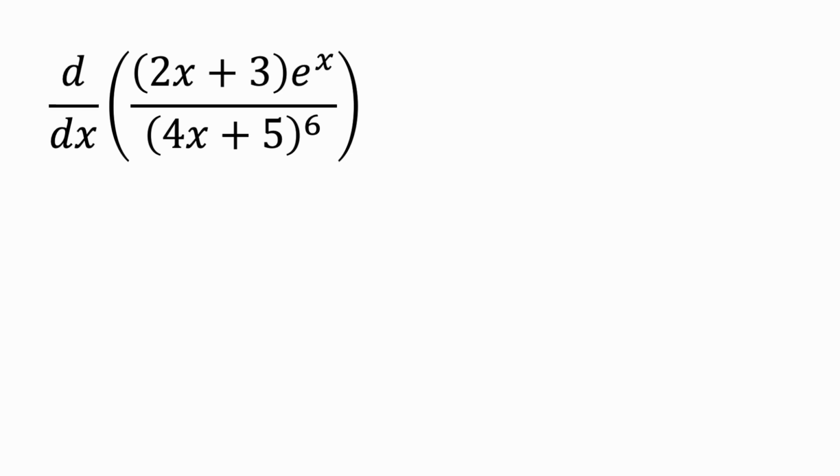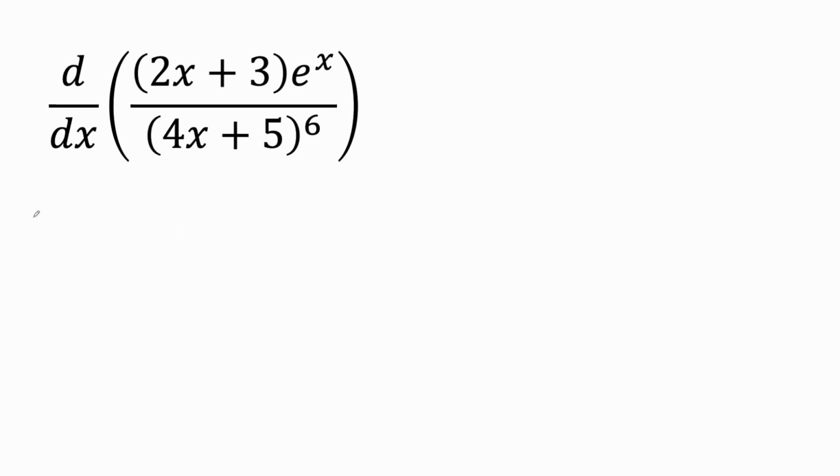Okay, in this video, we're going to solve this problem right here, and so let's begin. Now, this problem is going to involve the quotient rule. So low d high minus high d low divided by the square of what's below. But if you notice also, here we could also have a product rule. So it's a kind of combination. And so let's get started.